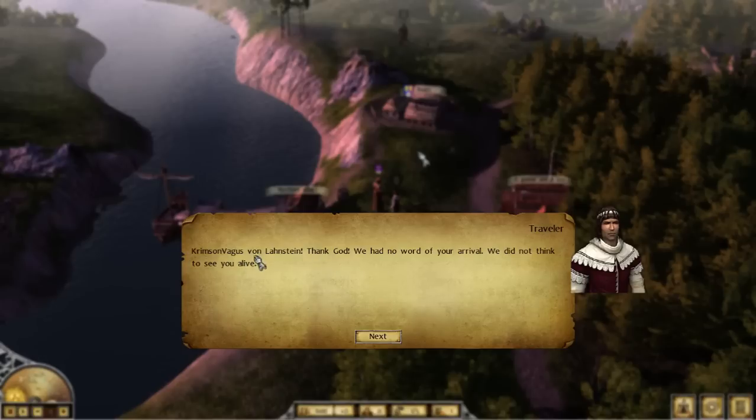I think I read this part before, so I'm just going to read through this dialogue and I will continue my explanation. Anyways, Crimson Vegas von Landstein.